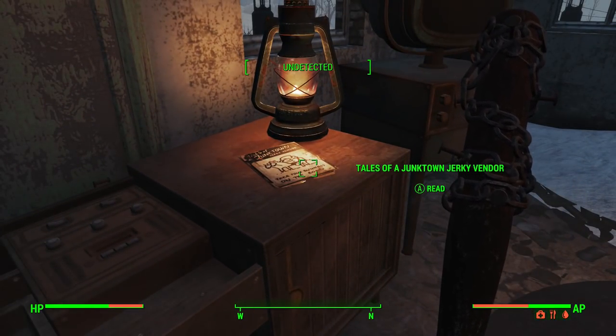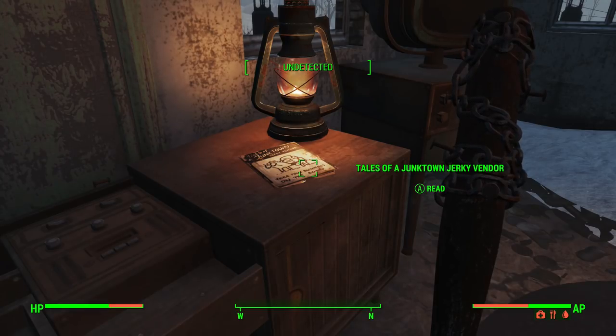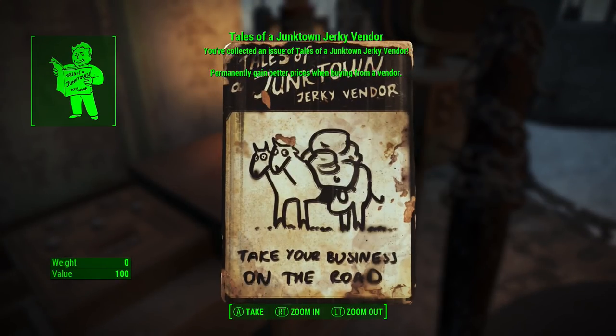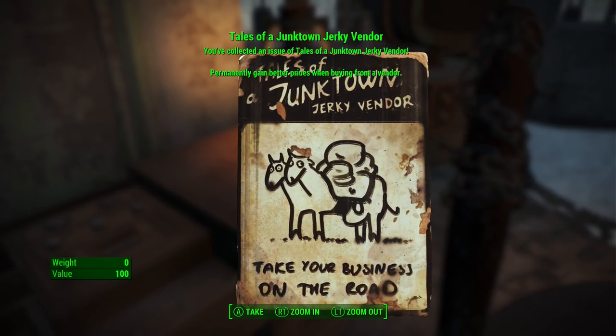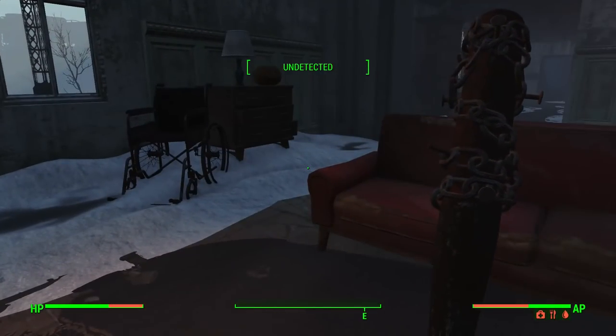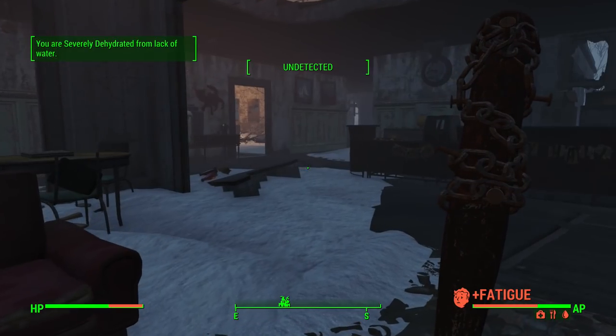And we've got, ooh, an actual skill magazine. Yes. Nice. So permanently gain better prices when buying from a vendor. Oh, I imagine that's going to be flipping useful in a world where there don't seem to be any.